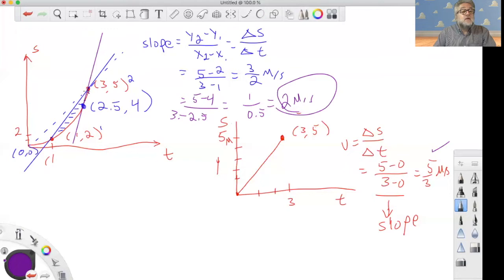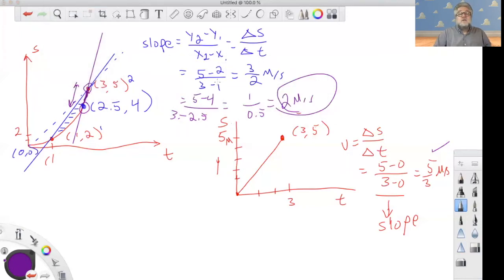I mean, look, you can barely see any space in there. Look how close that is. So what I want you to realize is the 2 points we use to find the slope of a curve, the closer together they are, the better representation they are of the curve. Okay? So we want to get these 2 points as close together as possible, so that when we calculate the slope, that slope more accurately represents the slope of the curve. And that's the story around derivatives, is we're going to do that.